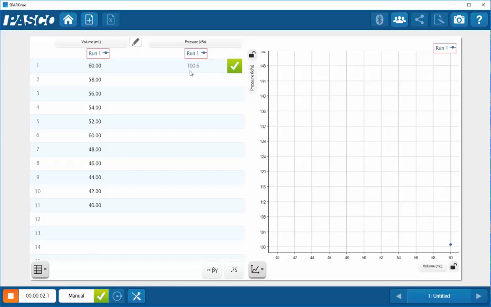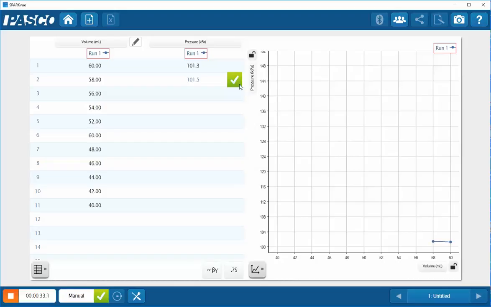And you can see at the top of this second column here that I have the monitored data that is the same color as the run, and you can see it's changing dynamically. When I've got my syringe set to the volume that I want to take my data point at, I can either press the check box that's next to the data on the right-hand side here, or I can select it down at the bottom. So once I've got my syringe set, I'll go ahead and click on the checkbox, and it advances to the next cell.